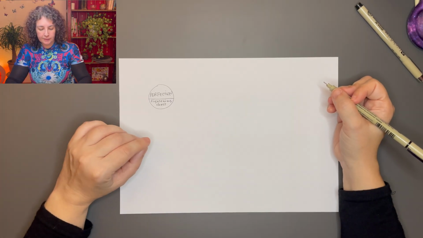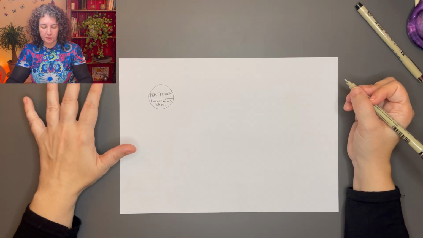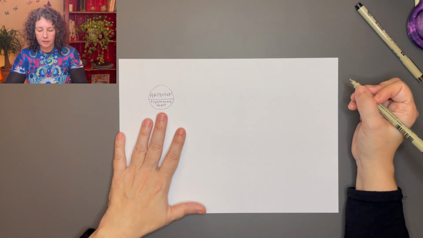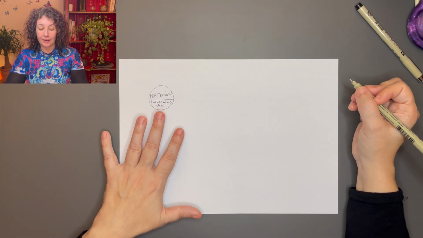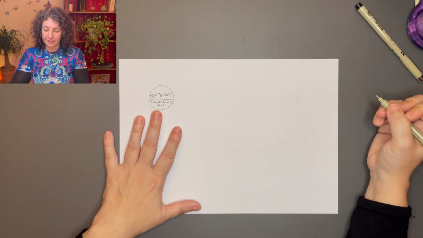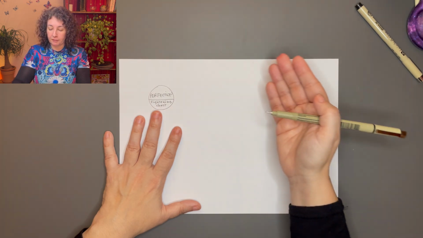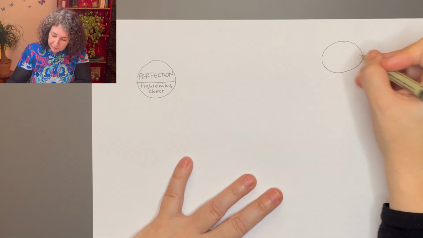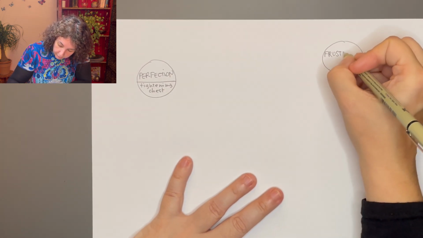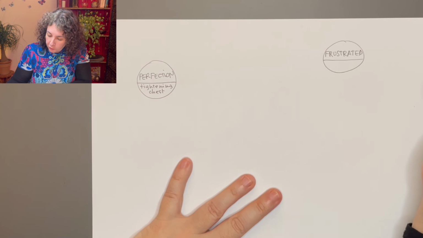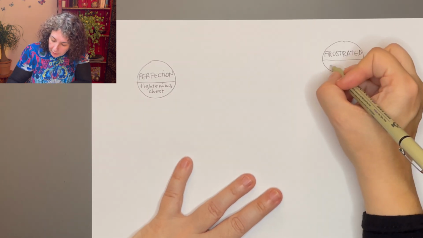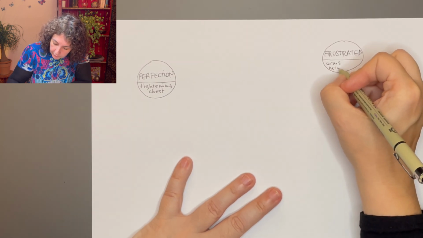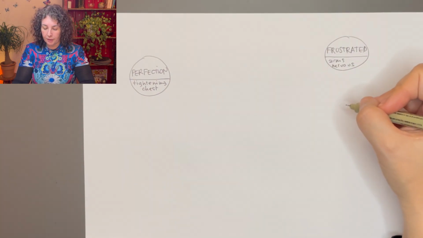in my chest. And as I work with the perfectionist part, I might notice that there are other parts that are polarized with it. There are other parts that don't like it. And I usually put those parts on the right side of the paper so that I know that there are parts that are reacting to the perfectionist part. What usually comes up is there is a part that is frustrated with it, which is something I might feel in my arms as a kind of nervousness. And there might be other parts that show up.